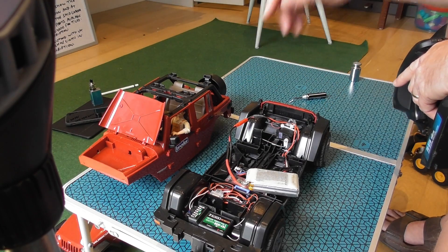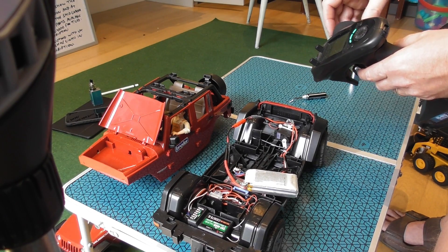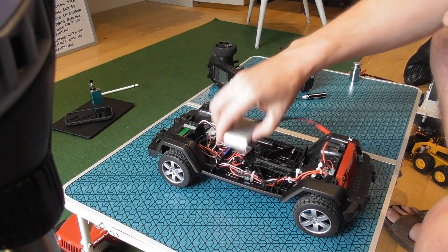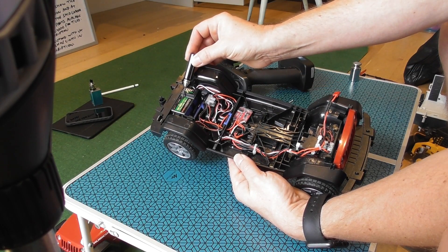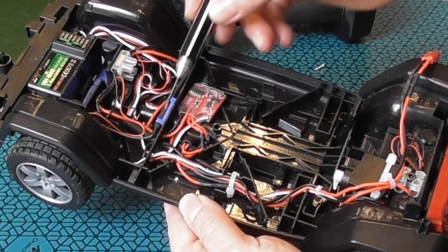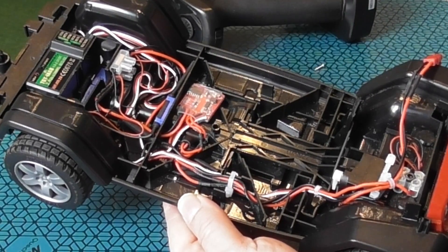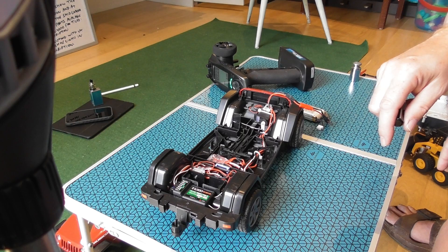I've just left the same treadle that was there on the original model as it is a steering toy. In terms of the other components, you can see the speed controller and the receiver with various wires going to different places. I needed to make sure the aerials were neatly tucked away and not pointing in the same direction as each other, so one is going across and the other is going down. Cable ties keep the whole thing nice and neat, and it's actually a very satisfying, quick and easy build to do.